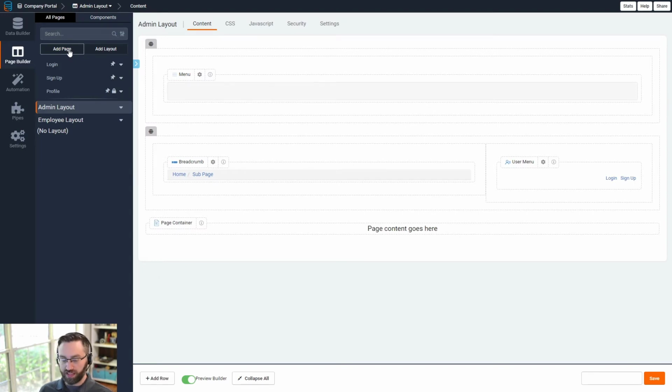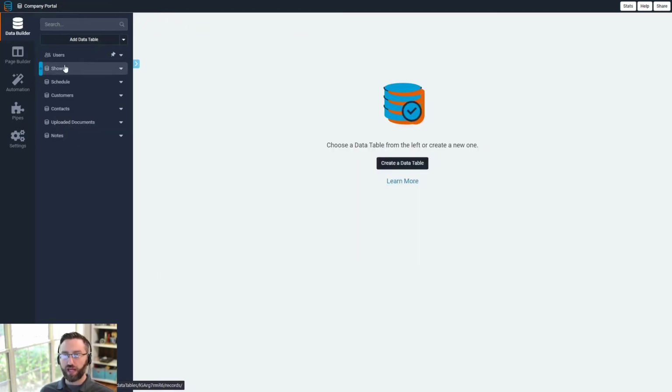I guess it's worth mentioning at this point that a lot of things I'm going to be talking about today could be summed up as best practices for building. When you are building an application in this style, where you're using the user roles as a basis for your page structure, it's normally a best practice to add parent level pages for all of your tables. An admin is going to be able to create, update, delete users, shows, schedule, everything from your data builder, in most cases. So I'm going to start by doing that.